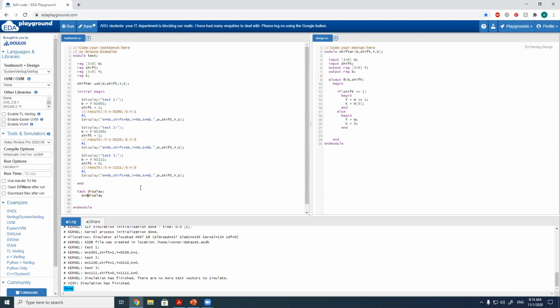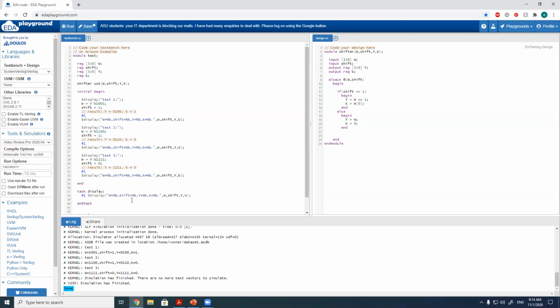In the task display we'll make the delay of 1 unit and then we will display. We take this statement and just plug it in here.